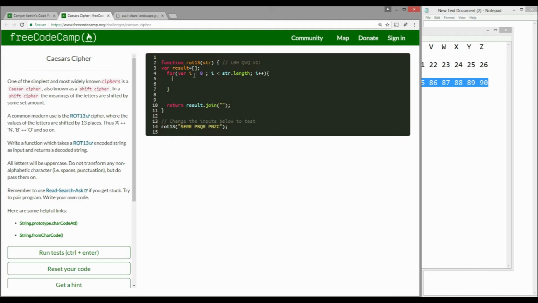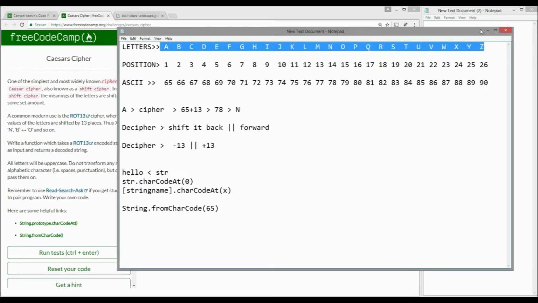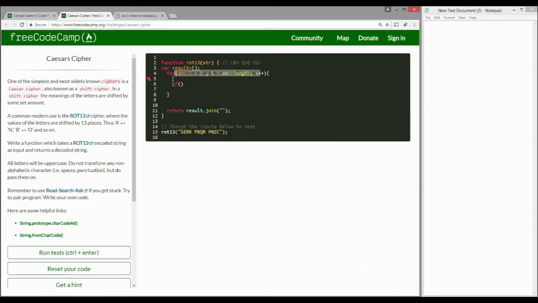So next thing is the first condition. Only do something if it is a letter in this set. If it's not, do nothing. So in order for that to happen, let's just say var temporary. This is a temporary variable I'm creating, where I'm going to save the ASCII value of the current character in the string. So that would be charCodeAt at the position i.